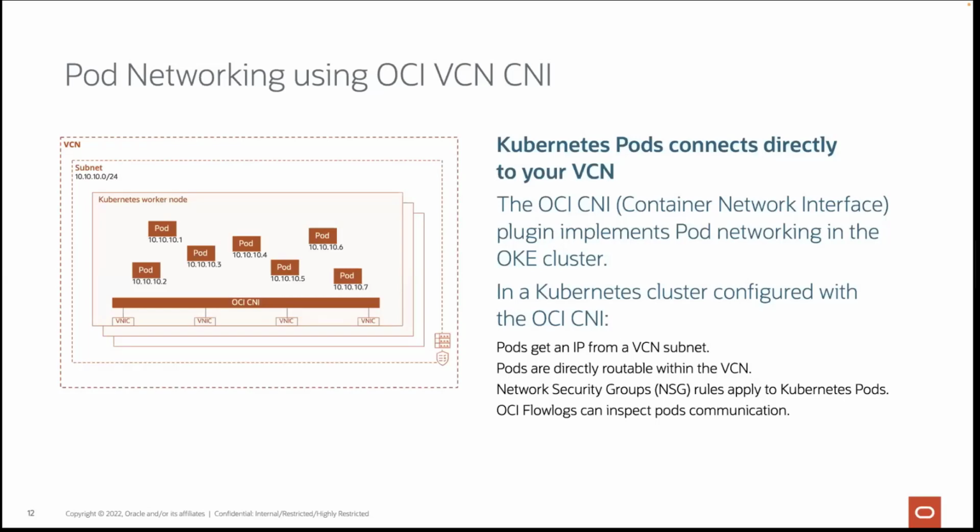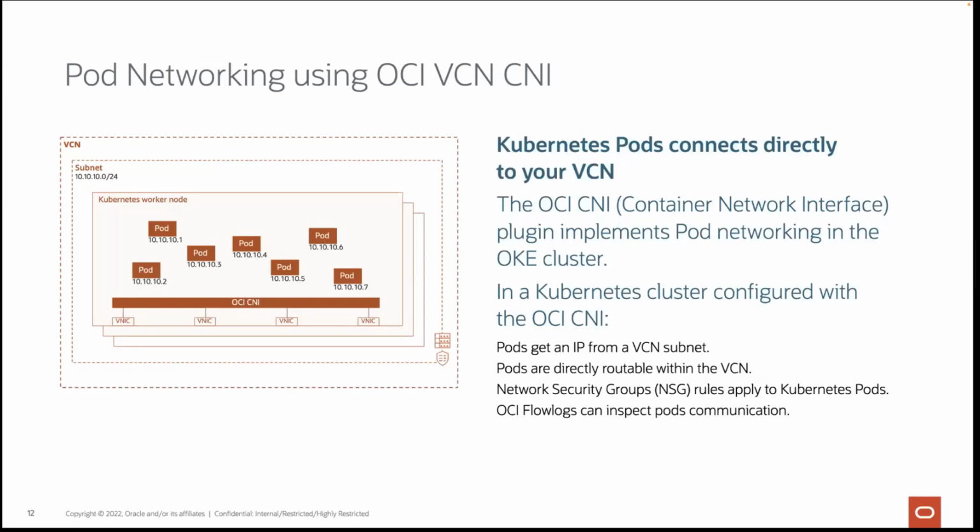So this is effectively a pod itself, or a daemon set of pods, that controls how the networking is done. And your pods, as you can see right here, are getting an IP address from the VCN CIDR block. Your pods are routable within your VCN. They are routable between VCNs and even from your on-premises network. So in our example right here, we have a VCN, we have a worker node subnet, we have a worker node, and all of them are running the OCI VCN CNI plugin. And the pods, these small boxes, are getting an IP address from the VCN CIDR block.